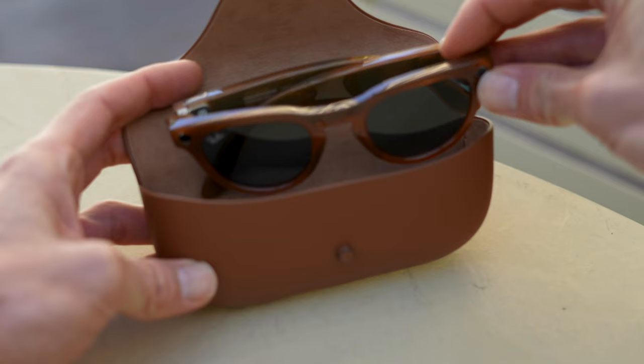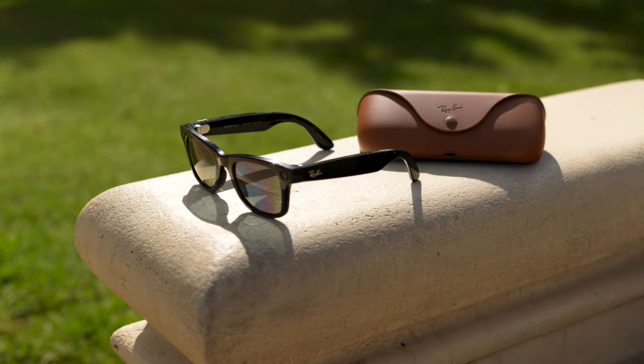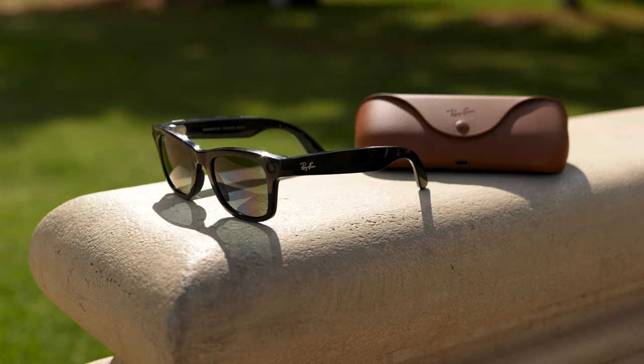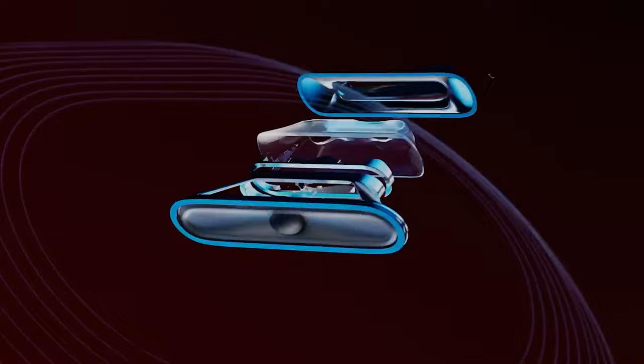You can also make and take calls completely hands-free. Ray-Ban added five microphones throughout the frame — on the temple, in the nose pad, they're everywhere — and it helps block out background noise so you get a really sharp connection. To demonstrate, I'm going to give Hailey a quick call. Hey Meta, answer. Hey Hailey. Hey TJ. Oh, I got to go, I'm shooting a video. The microphones provide clear call audio even with background noise.